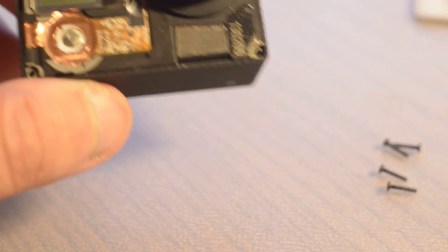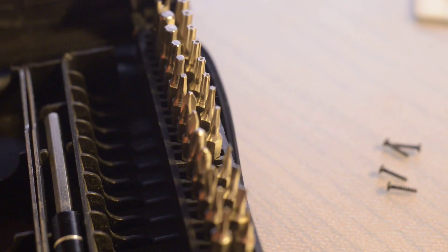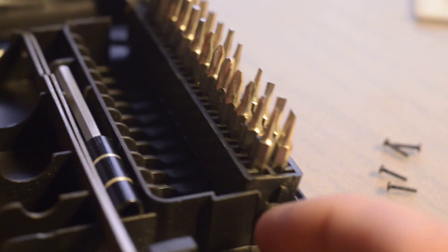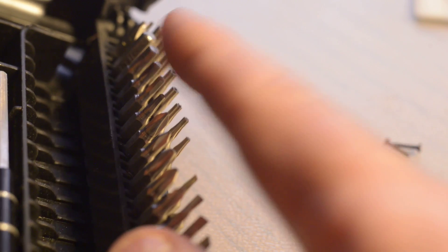You'll need a little Torx screwdriver — I bought mine through iFixit. This came with a kit, quite a good little kit actually. If you go to iFixit.com, I think you can buy them directly, or you can get them off eBay. It's got heaps of little Torx driver bits and Phillips head and flathead and lots of things — comes in very handy.